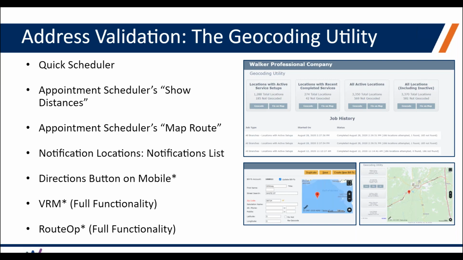Now you can click the geocode button to have the system take a stab at the addresses that you have in presently. It's possible maybe when you initially added them, they weren't in the maps just yet, and it will come up with the results on the bottom. Anyone who still needs to be tweaked a little bit can be fixed on the map. And it's really great too, because a lot of times it's like 99.9% sure, and you're looking at it and you're like, yeah, that's where it is. And you'll see in the lower right screenshot, it gives you the ability to just say, okay, good, save. I'm confirming that I am okay with this is where it's at. Or you can move it, you can tweak it, you can jump over to the location and make full adjustments to the customer's address.